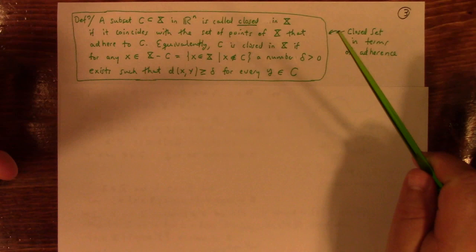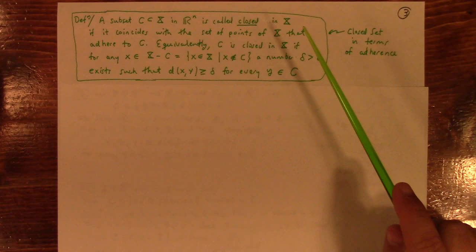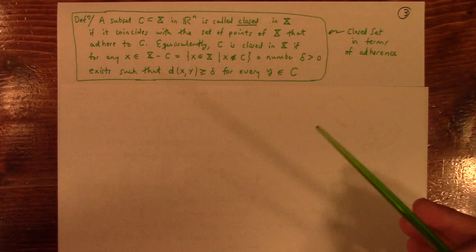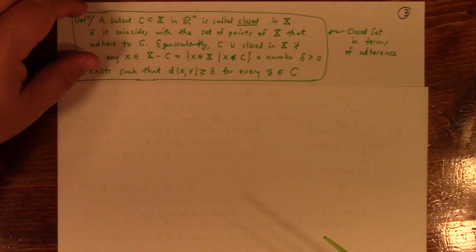And this is, by the way, not the standard definition of closed in topology. This is a preliminary thing just for this lecture. When we hit chapter 2, we'll get the proper definition of topology, and there we're going to get clean, elegant definitions of open and closed. So, don't get too far into the weeds with this lecture. It's really just kind of a taste. We're really trying to set the stage so we can understand what we're trying to abstract. That is, analysis on R^N, on Euclidean space.